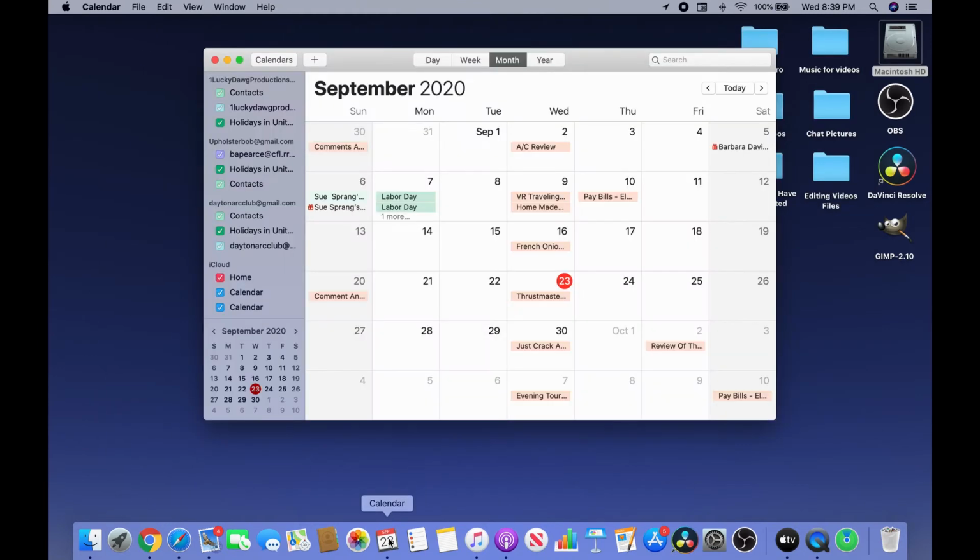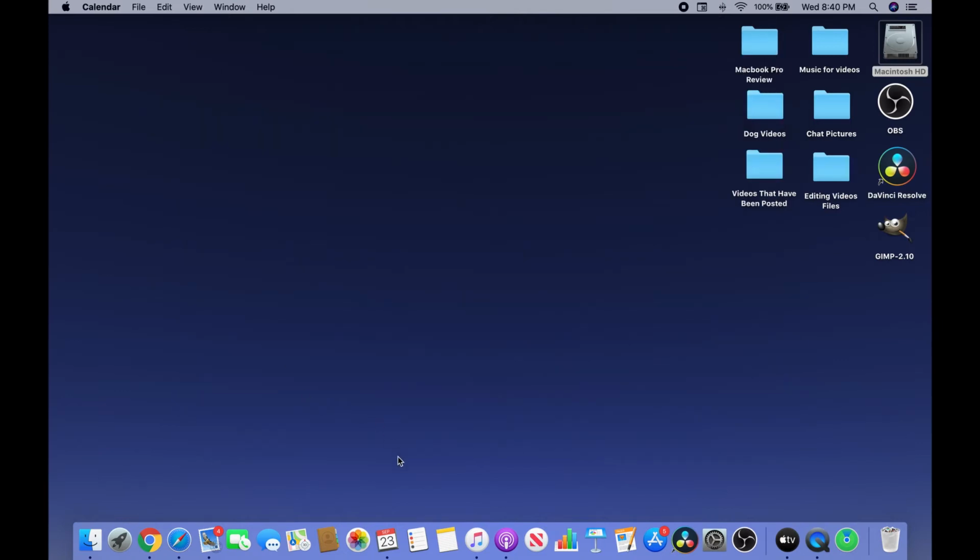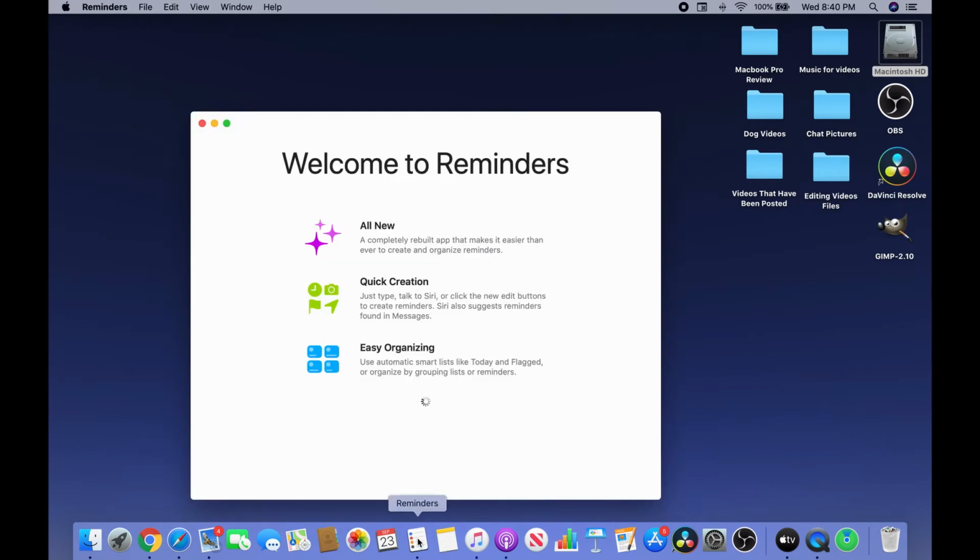And then we have our calendar program. This is very good for any events that you have going. I use my YouTube put up on my future programs. There is a program called Reminders. If you got an event that you want to just remember, you put it in your reminders here.